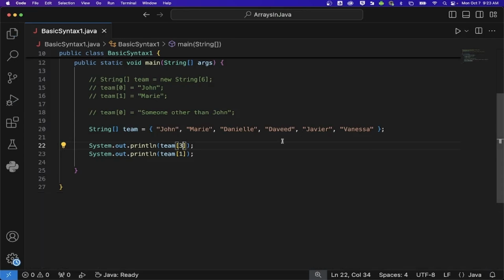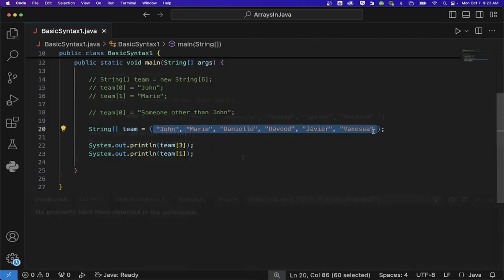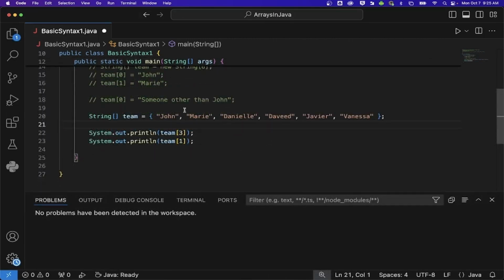So this is our first shortcut with an array. You can see that now we are starting to potentially save some time and some effort using this initialization list. Now, a couple things about this. First of all, you can only use an initialization list when you first create the array. So I can't make an array called team and then use it for a little while and then go back and use an initialization list. It is intended to be used, it's allowed to be used only when you are creating the array for the first time. So that's important to know.